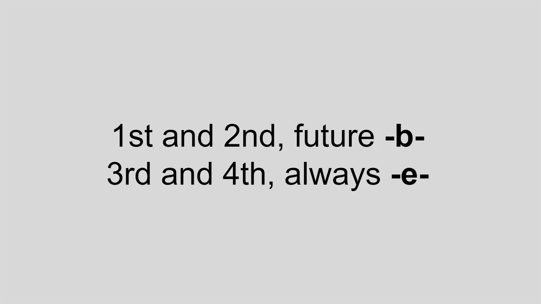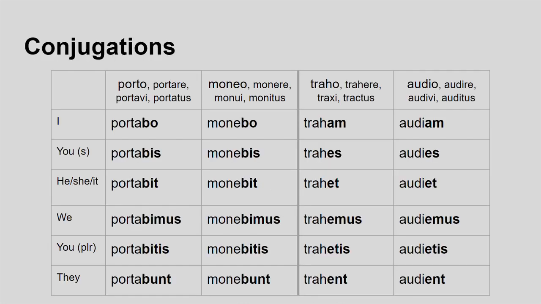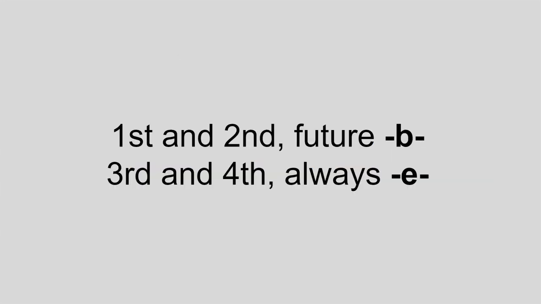Now what that means is that the first and second conjugations use the bo, bis, bit endings. The third and fourth conjugations, however, use the am, es, et endings. Now you have to remember that the first person singular, the I ending, for the third and fourth conjugation uses am rather than em. But other than that, this mnemonic really, really helps. Now, read it aloud, recite it to yourself over and over until you're sick of it. It will really help you to remember how the different conjugations affect the ending for the future tenses.